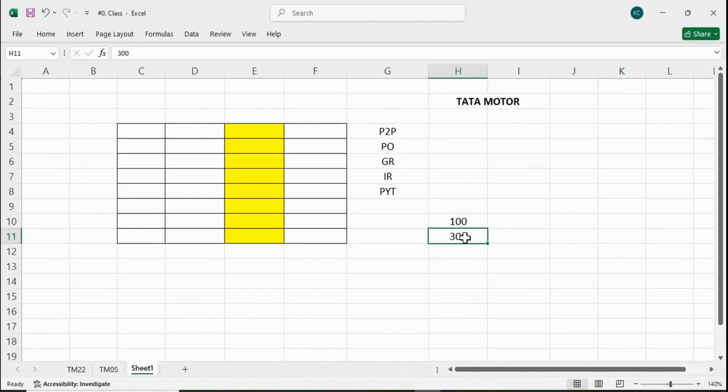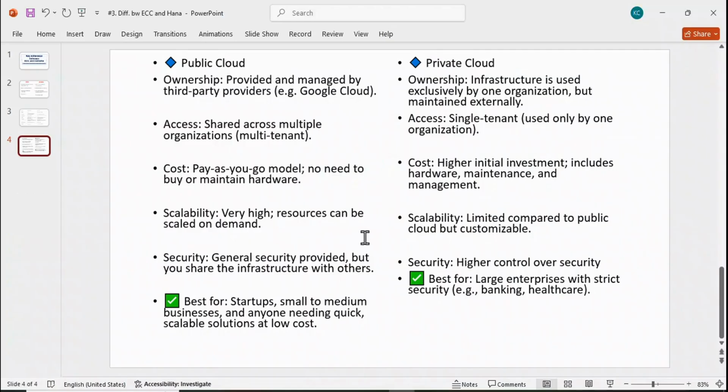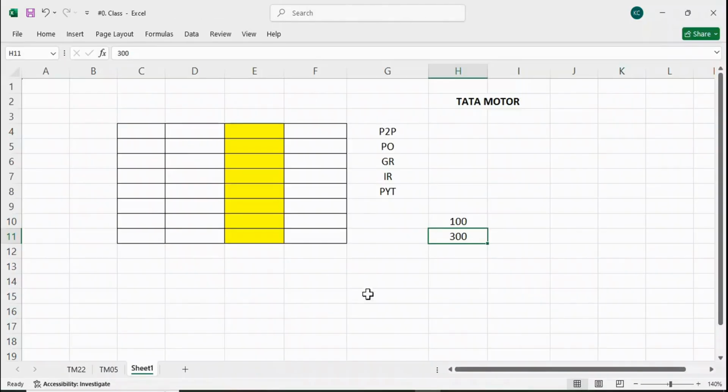So if more users are there, of course, as per the subscription they have to pay, but there is no lag in terms of performance. But here, generally, the impact will be there, because the infrastructure was built keeping in mind that 100 users are there, so only this much RAM is required, isn't it? Now all of a sudden three or four times more people are there, so they have to increase the RAM or whatever things are needed.